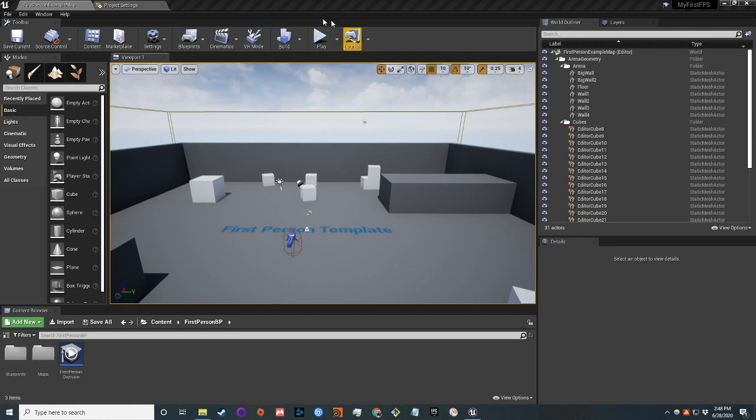You'll notice that there's quite a bit of gameplay available. If you've not played a first-person shooter before, then you want to use the W, A, S, and D keys to move you around. So W is forward, S is back, A and D move you left and right. And then the mouse aims our vision. So let me press play and you can see how that looks.